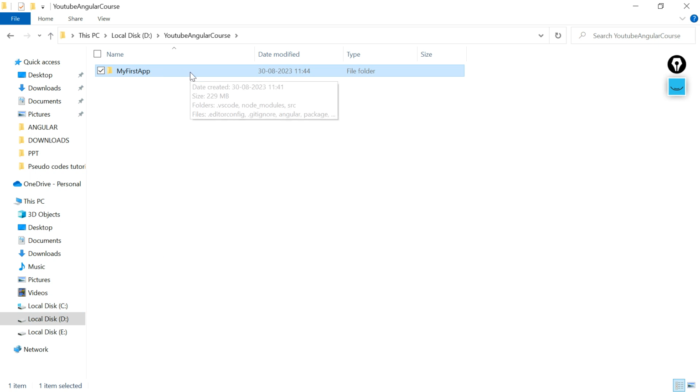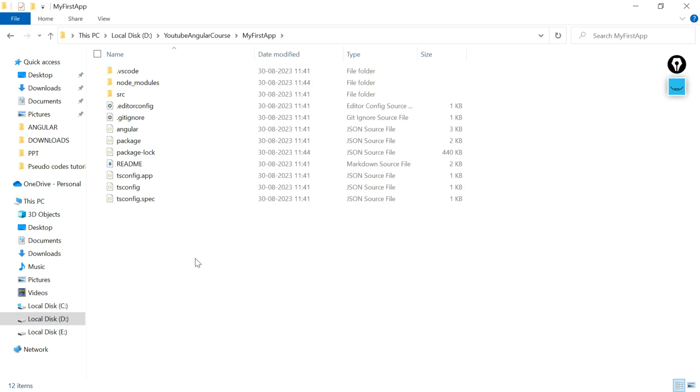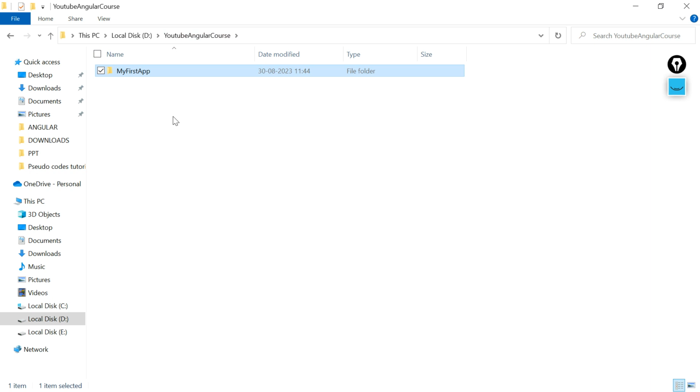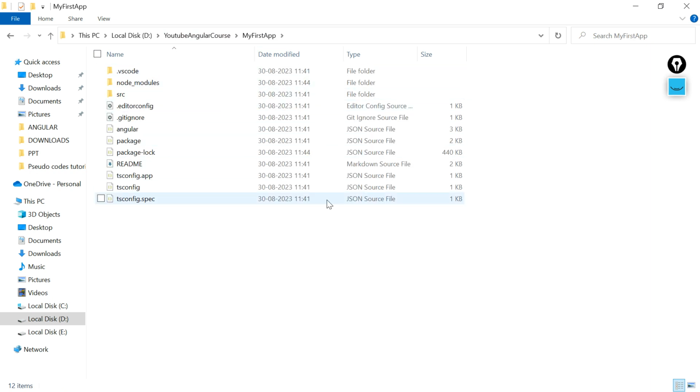This folder was created by that command and has certain files in it. We will understand the meaning of these files in the project structure. The very first thing, right now in the command prompt I am at this location, so I have to enter into this folder, and then I can open those files in Visual Studio Code.